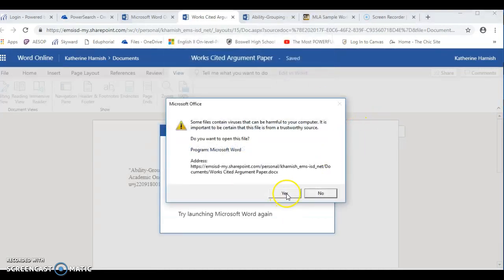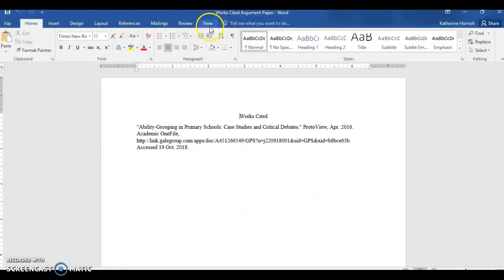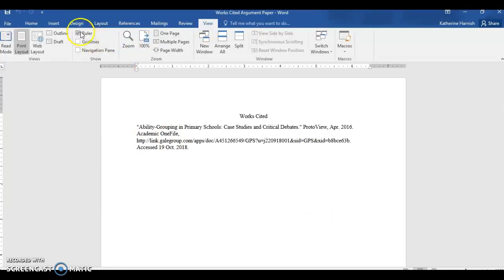And when you open it in Word on the computer, you can click View Ruler. Okay, make sure that's clicked. And so then right here, I'm going to hit Tab, and I'm going to click right here, and I'm going to grab this little arrow right here and pull it back over. Okay, and then voila, it'll look like that.